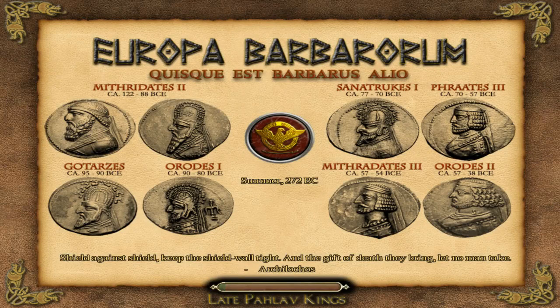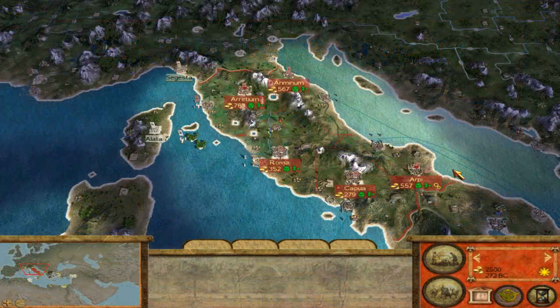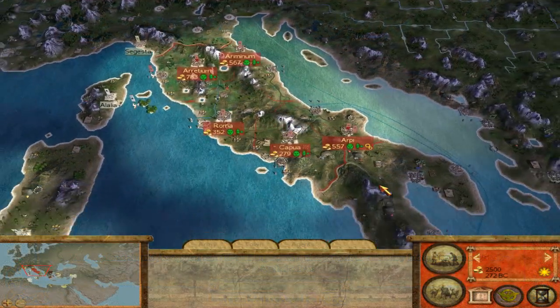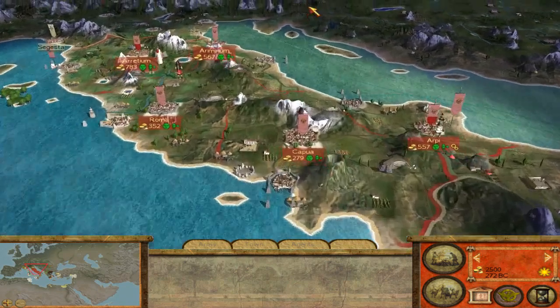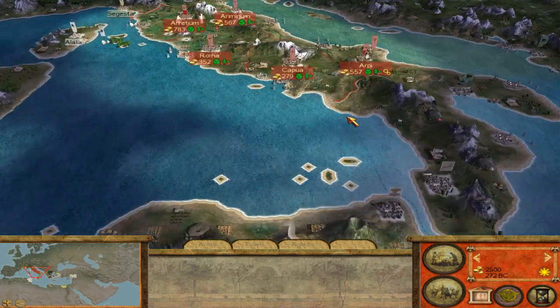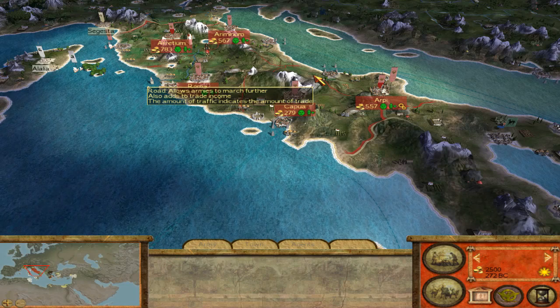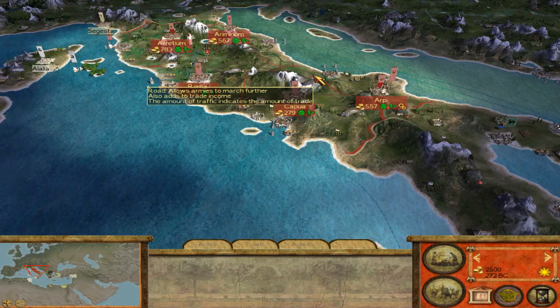So yeah, this is a very, very good mod. Out of the major mods, if you've played any Rome Total War mods, which I imagine you must have, because pretty much everybody has, there's like Roma Surrectum 2, Rome Total Realism, and Europa Barbarorum. So my personal favorite is EB, because it just makes the map really nice and balanced, and the battles don't take like half an hour like Roma Surrectum 2. That's the one thing I don't like about that mod, is that the battles take so long.